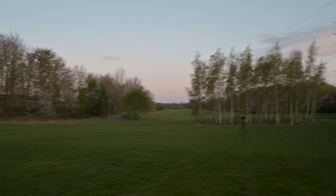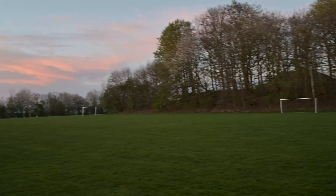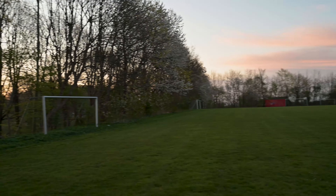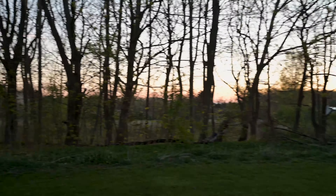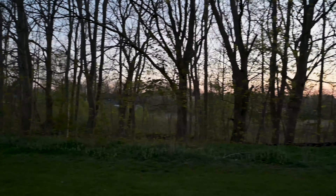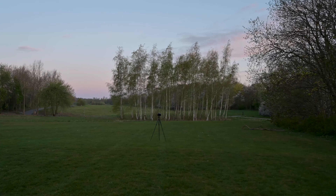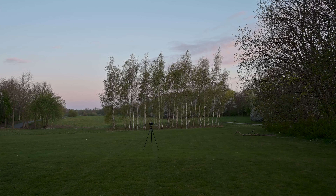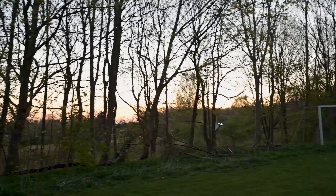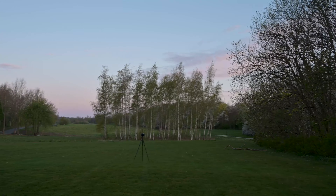Good morning everybody. We're out here on the football field, football pitch within four or five minutes from where I live. There's buildings over behind here and over there and over there. What I'm out here to photograph today is this group of beech trees right in front of us. I put the camera up down there and I'm just waiting for the sun. The sun is going up over here and I need it to come up a fair bit higher because I want some light on the top of those trees.